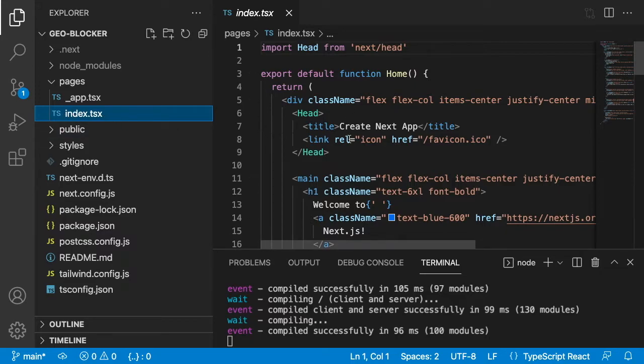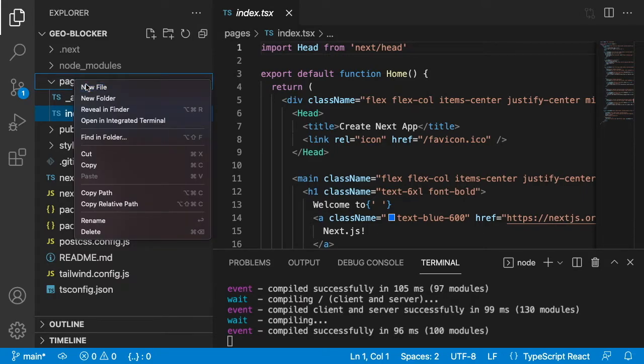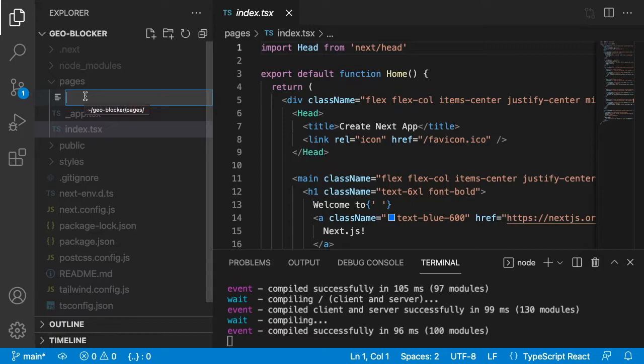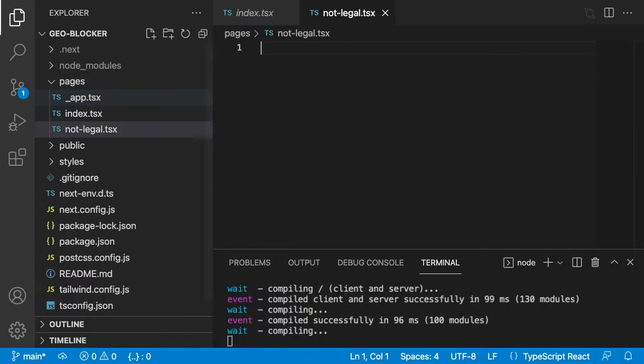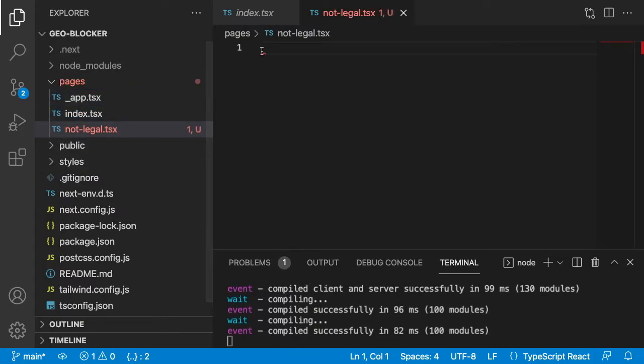So we have an index page, let's say, that theoretically allows users to order a Pineapple Pizza from all over the world, and then a new page that we can create right now, and let's call it not-legal.tsx. This is the page that we will show to the users that are connecting to this web app from Italy. That will be our blocked country.